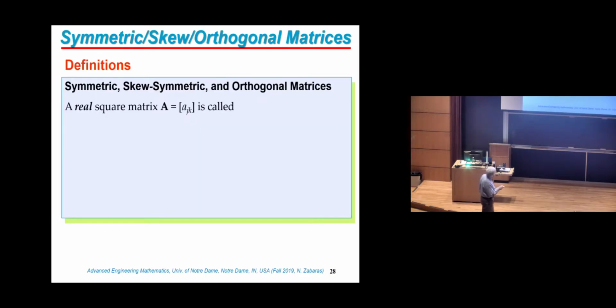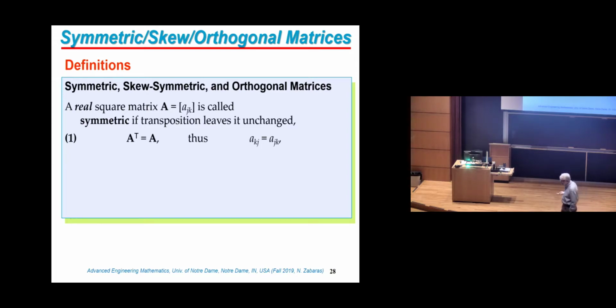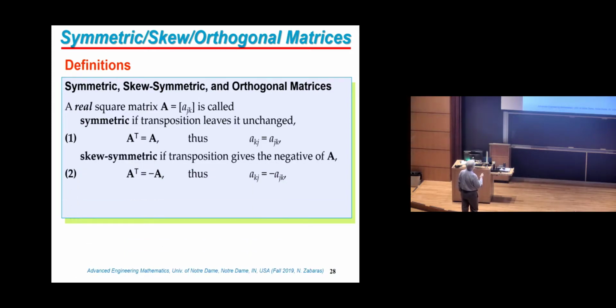So let me do some examples with weird matrices, okay? I'm going to first remind you of these interesting matrices we have seen up to now. Remember the definition of a symmetric matrix. Actually, if you have a symmetric square matrix, that's when the eigenvalue problem is the simplest, okay? That would be an ideal situation. If you have a skew-symmetric case, we will see that the eigenvalues are not necessarily real, and even the eigenvectors themselves don't have to be real, all right? So this is the case of a skew-symmetric matrix.